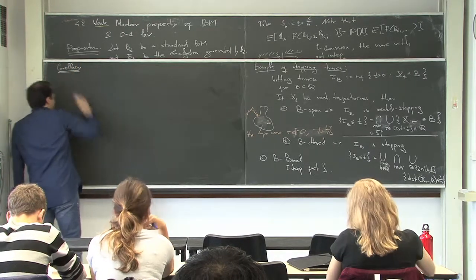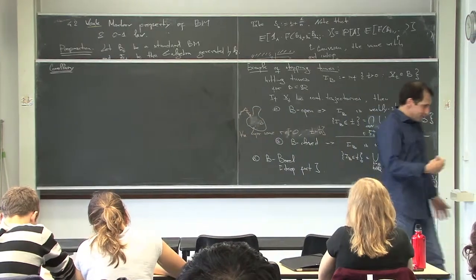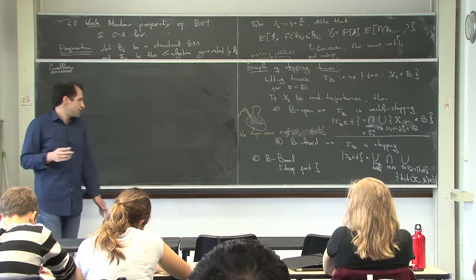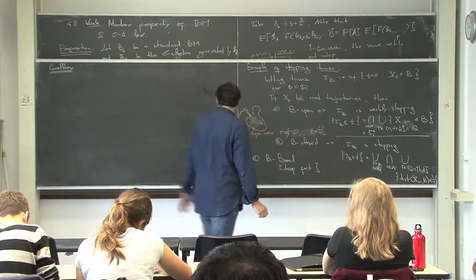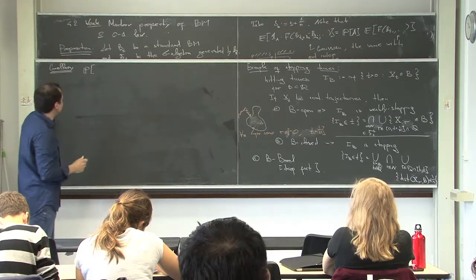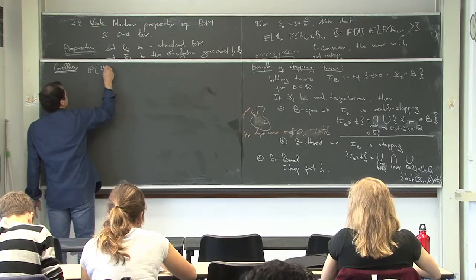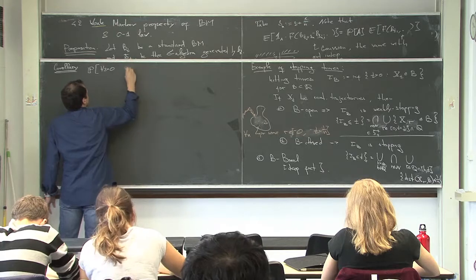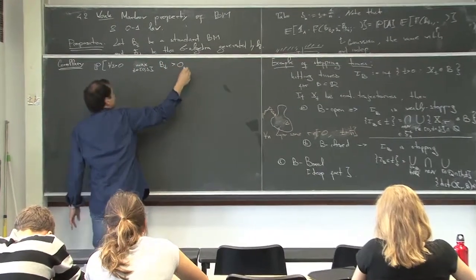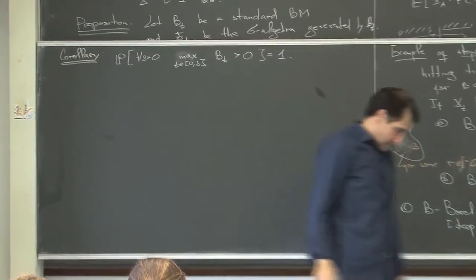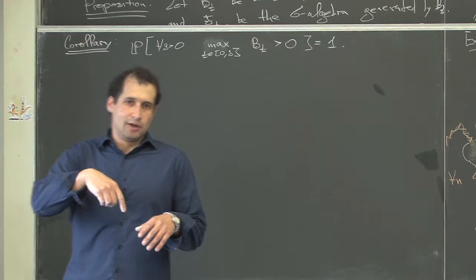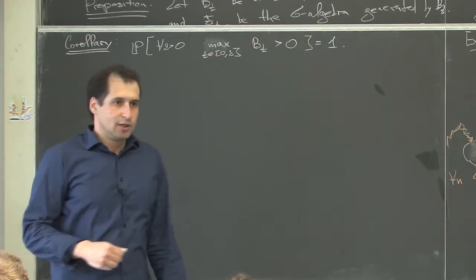Let us think what happens with the Brownian motion exactly near the origin. We know that it is not Lipschitz there, for instance. We know that it has some modulus of continuity, though it's still not proven. Let us think about some very rough properties. What I'm going to prove, just as an illustration of the 0-1 law, is that the probability of the event that for any s, the maximum over [0,s] of B_t is strictly positive is 1. What does it mean? It means that it cannot happen that the Brownian motion becomes negative immediately, that on any interval there is a point where it is positive.